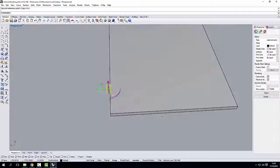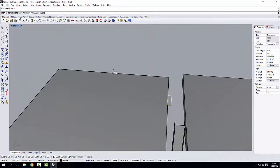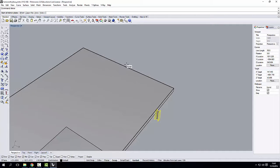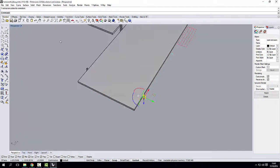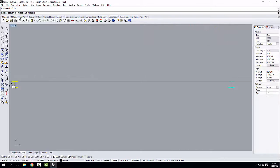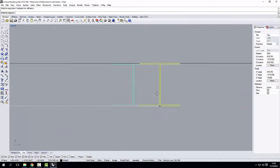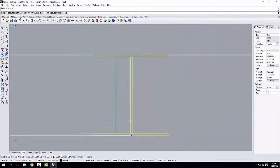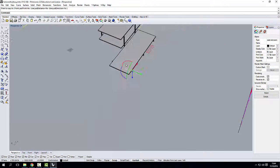Now, all I need to do is copy this. The way I'm going to mirror it, I'm going to mirror it in 3D and not from the 2D plan, because I might intersect with some of these curves. So from the 3D, there it is. This should be fine. Perfect. Now, from the top view, I'm going to make a copy using this Control-Shift technique that I taught you before, where my hands are free. Once you click it, fantastic. So now we got the structure, we got the plates.